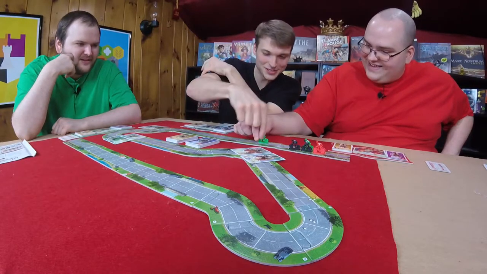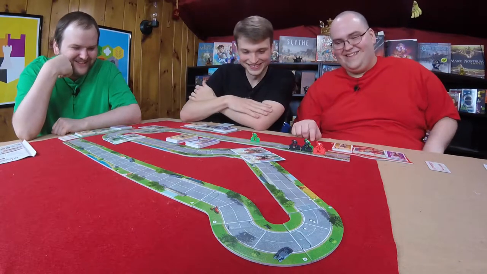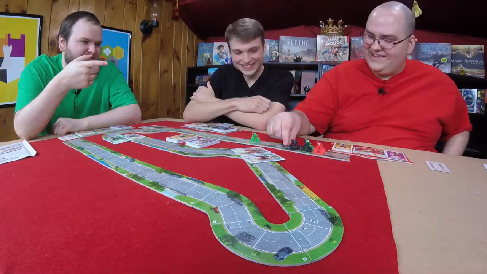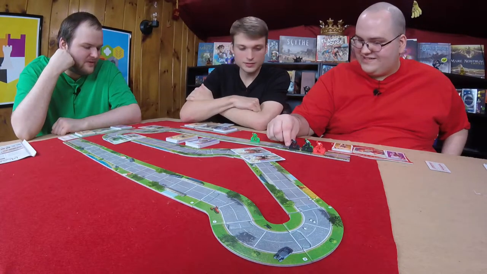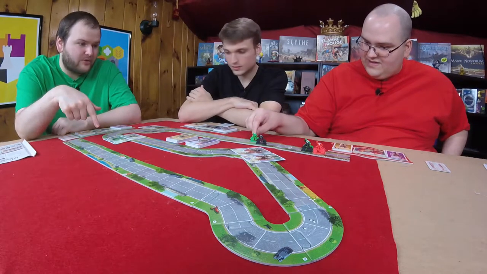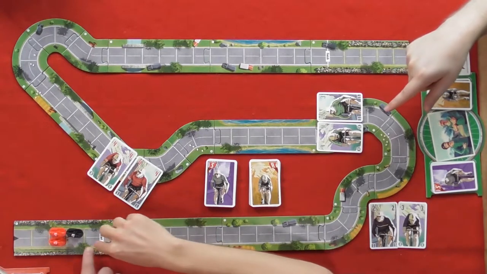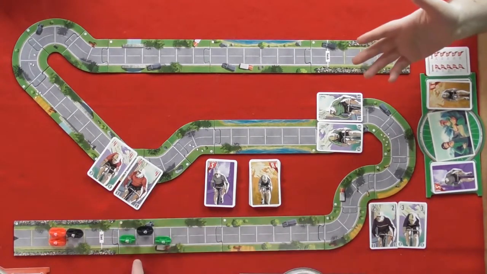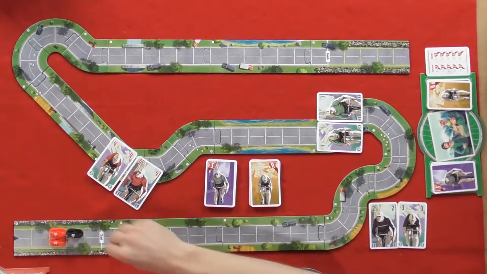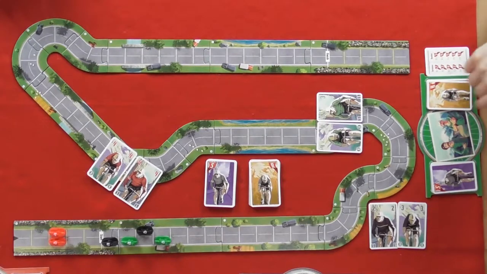Come on, Graham. Next up would be whoever's next to me there. Graham's moving three. One, two, three. Okay. My sprinter will go three. One, two, three. Graham, can we take over here maybe? One, two. Oh, wow. Yeah, only three, two. Three low.